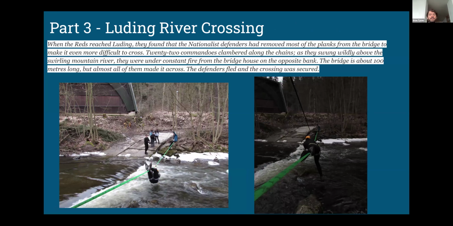This was done with the help of an actual professional outdoor company, so everything met safety standards and protocols. Students were not required to do this, but were given the option, challenge by choice, to be like the commandos that crossed a bridge where the slats had been removed and secured the other side of the bridge and allowed the rest of the army to move through. This was about 7 or 8 years ago, and I saw these students at an alumni event last year, and the first thing they bring up is this experience.